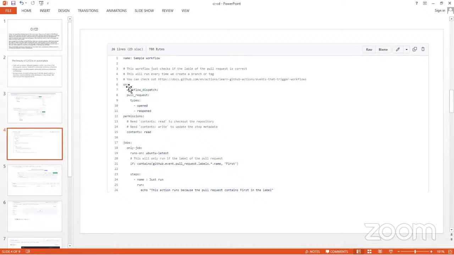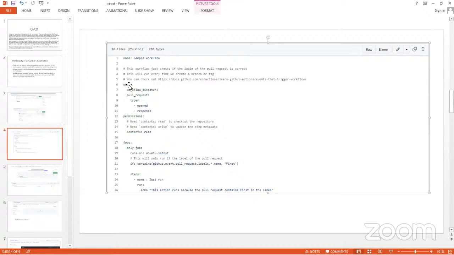That's the first thing. And then there is the condition that makes the action start. I fail to remember the terminology, but the on keyword is what enables the action to know that this is when I want this action to occur.